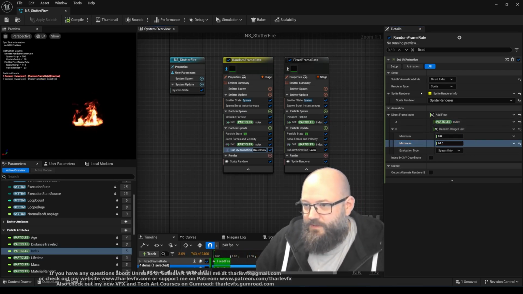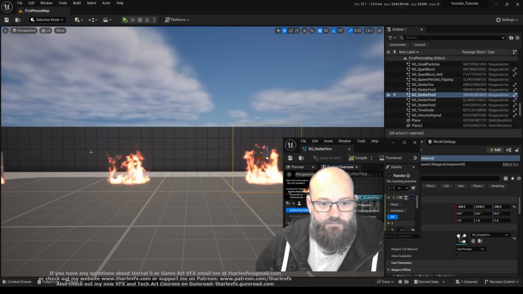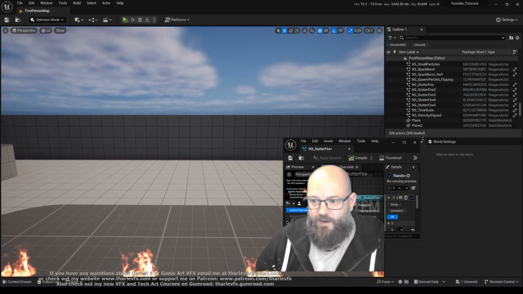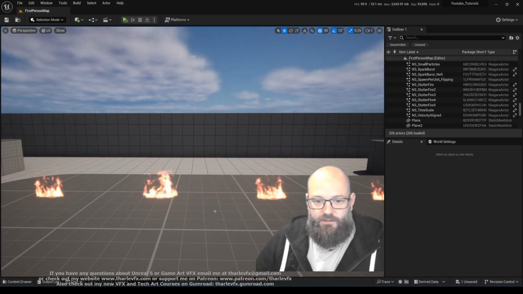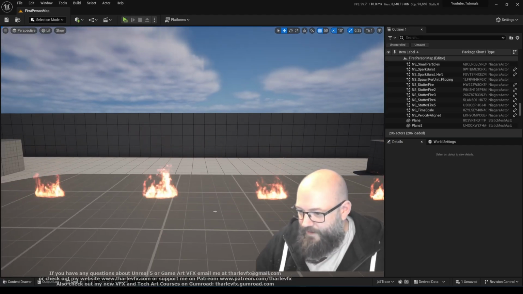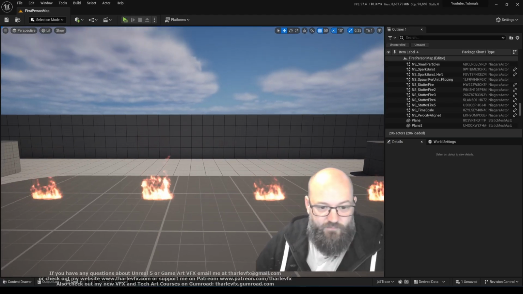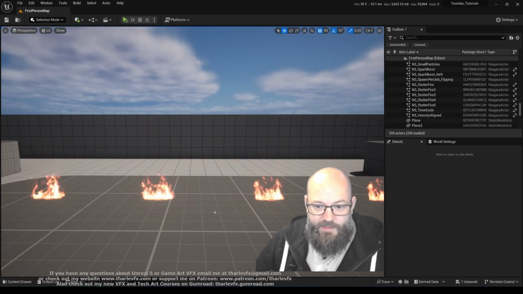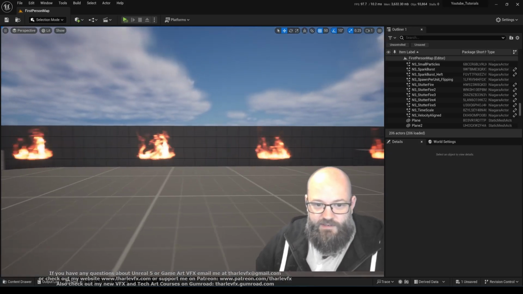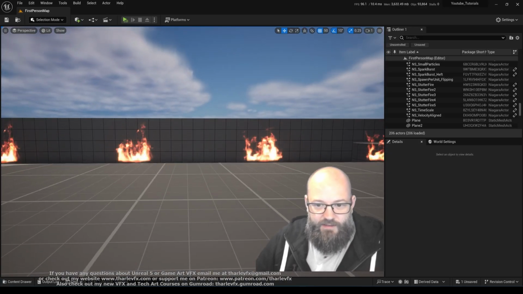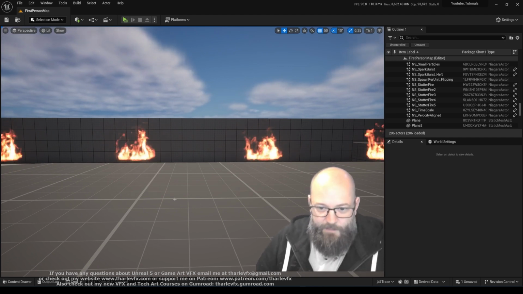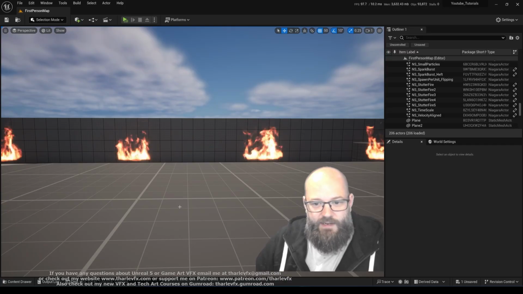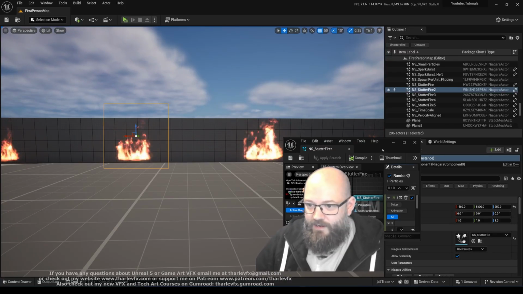So that's just doing a random start frame, and immediately that's going to help break up our repetition. That synchronized effect we were getting at the start before is now gone, and maybe that would be enough. But obviously with any randomness, there's a chance that you're going to get a bad result. And so if you randomize the two and they just happen to randomize the same start frame, they would be completely synchronized. And we can change the play rate as well.